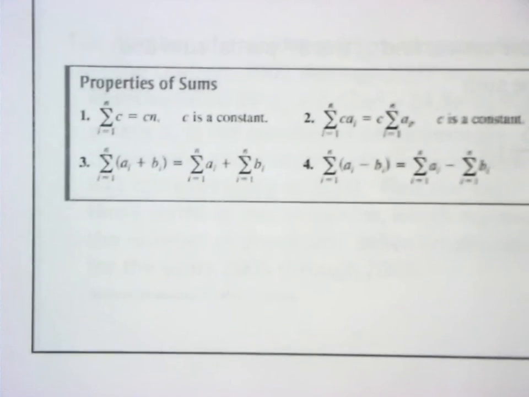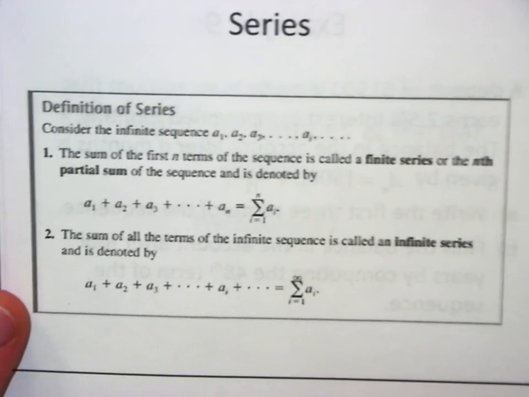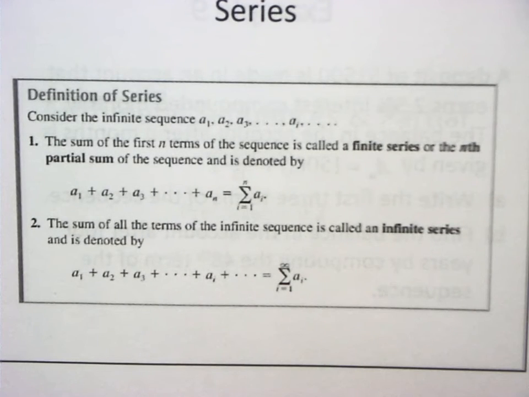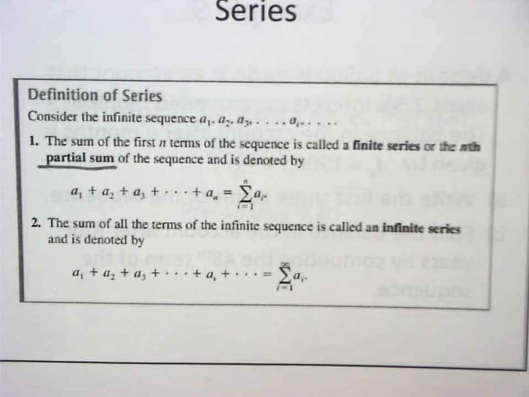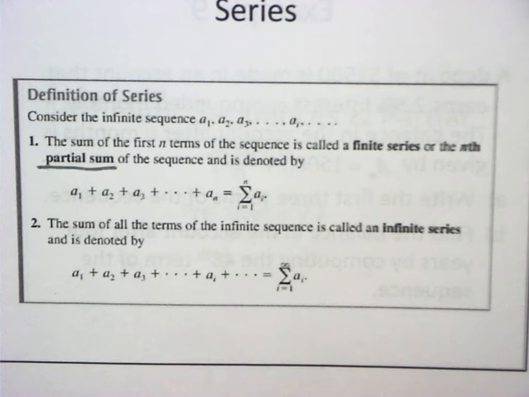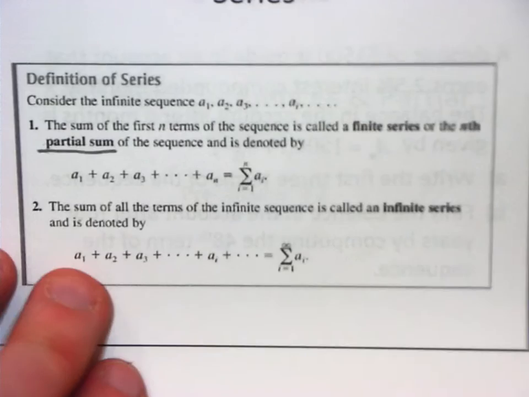Series, you can actually have a couple different varieties. You can have the sum of an infinite series, or you can have the sum of a finite series. Now, a finite series is also called a partial sum. They talk about finding the 5th partial sum, it just means you find the sum of the first 5 terms. Okay? So you just go through that process just as you would otherwise.